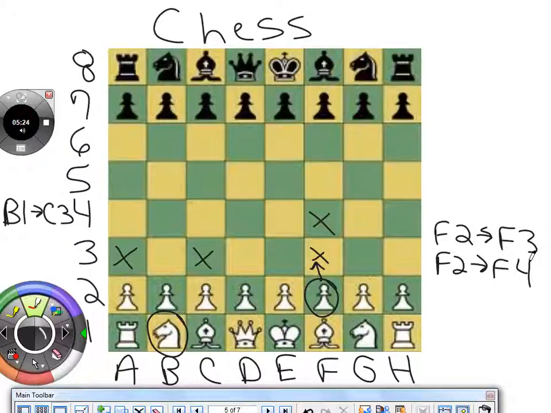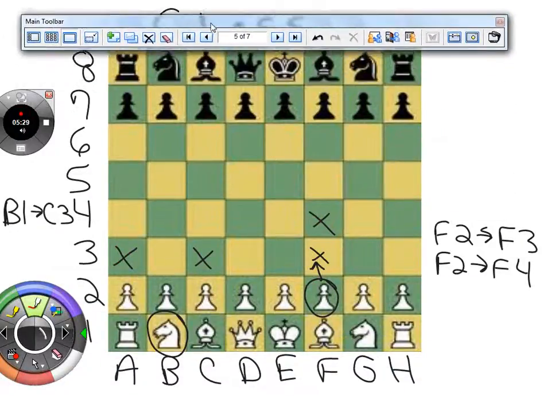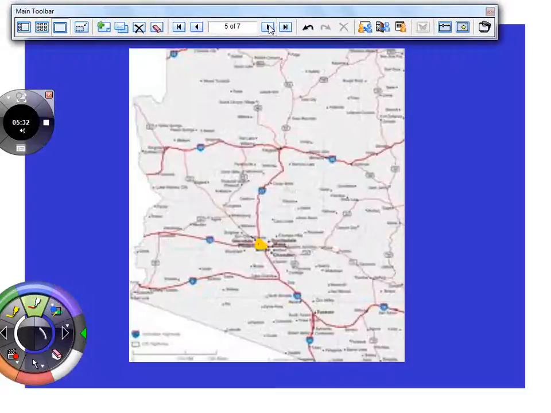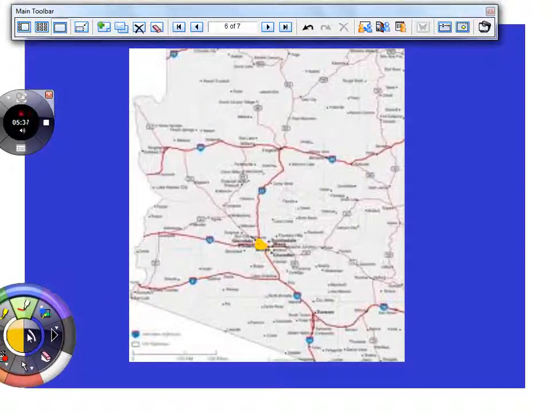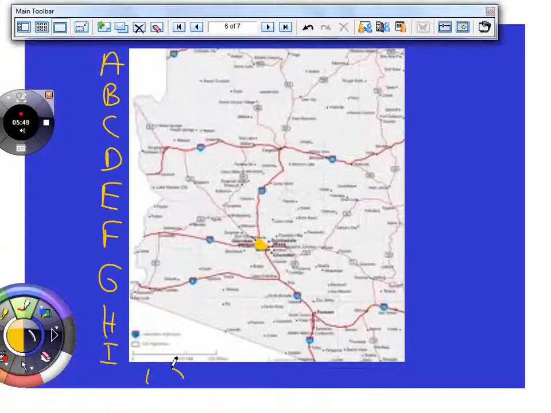So it helps for us to have an idea of location to be able to do this. Okay. Also with maps, it's very common to have a map separated like A, B, C, D, really the same kind of thing. A, B, C, D, E, F, G, H, maybe an I, and then these would be numbered, etc. Like this. And it would be helpful because sometimes when I'm looking at a map, we're looking for the city that's so dang tiny we can't find it.